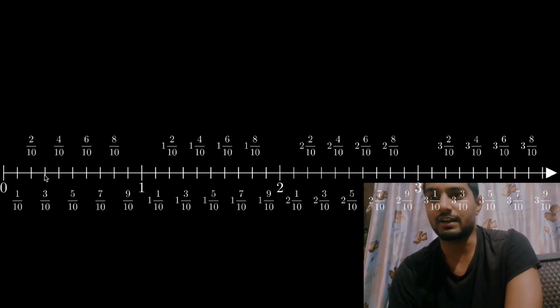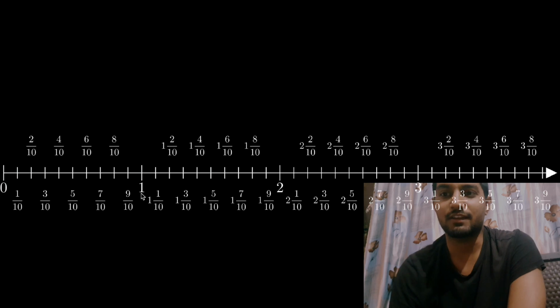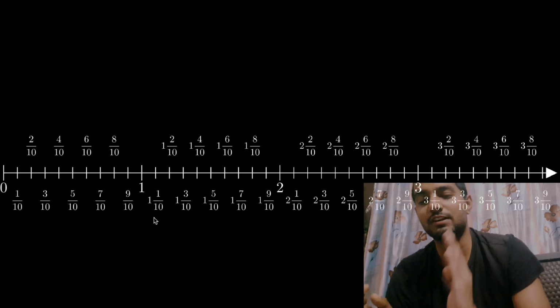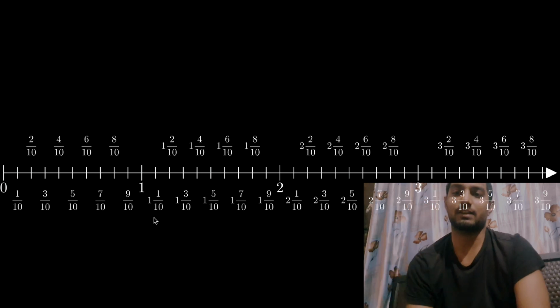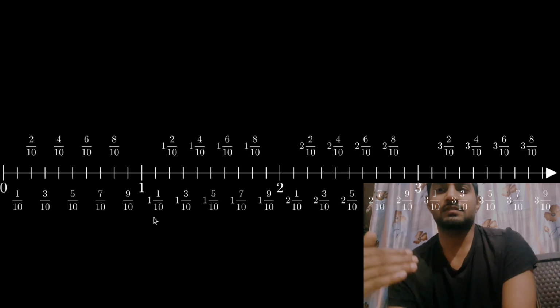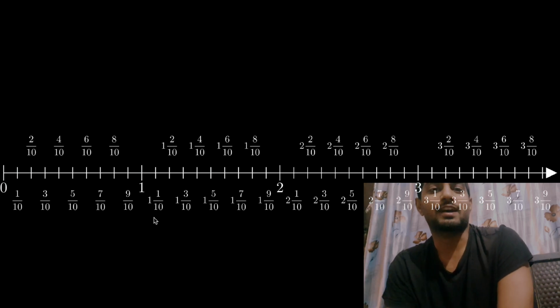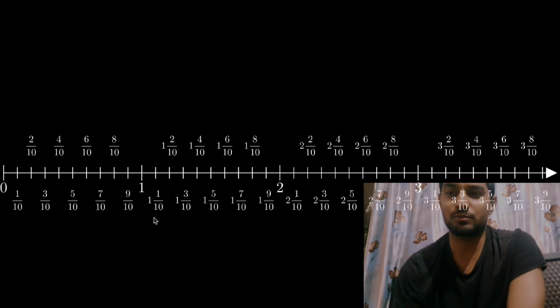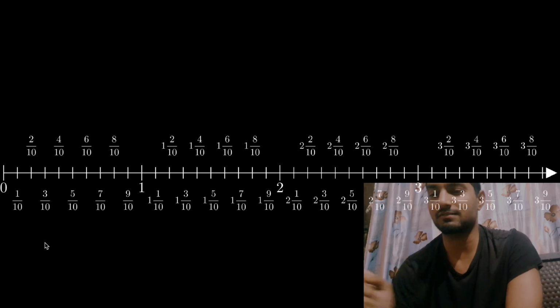This carries on, right? Once you reach 1, then we call it 1 plus 1 by 10. Now 1 is already there, and you are adding a little more fraction to it, 1 by 10. So this is how we represent numbers in fraction form, right? If you are not able to make sense of it, you will soon make sense of it in our next example.